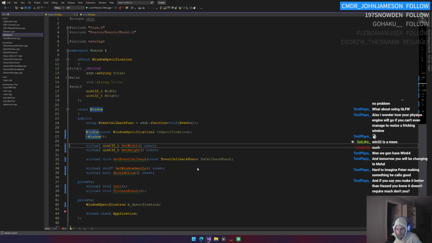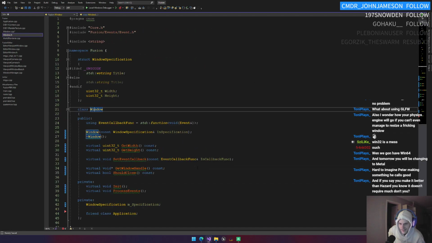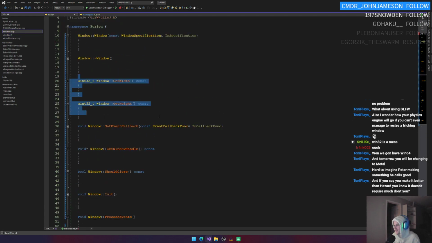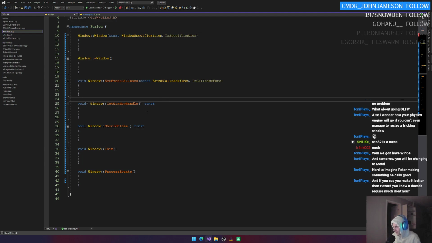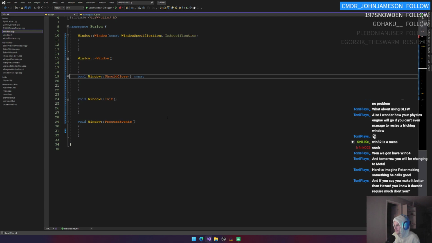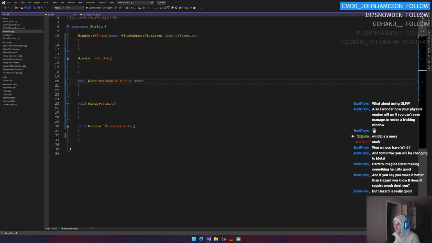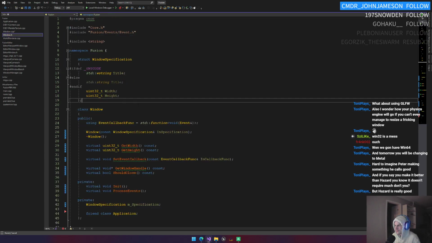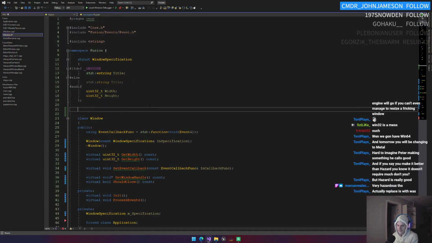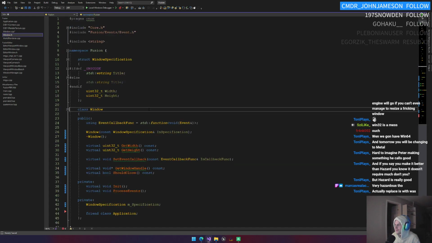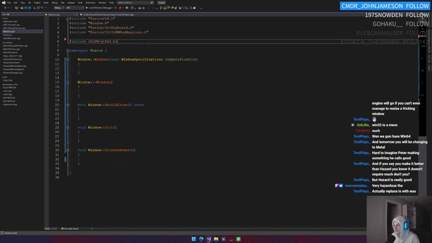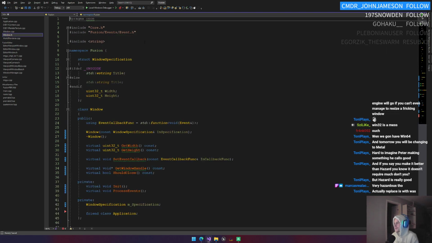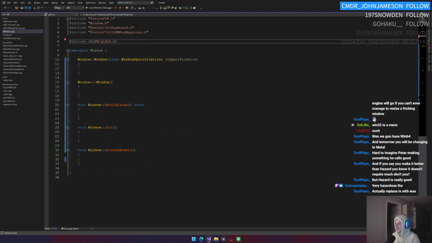Create method implementation. And if you say you make it better than Hazard, you know it doesn't require much to... Yeah, you're right. Doesn't take much to beat Hazard. Just out here roasting himself. We actually don't need any of it. Well, we kind of need that, but whatever. Hazard is really good. Is it though? I will say I do like the UI. Kind of don't want to include GLFW in there.